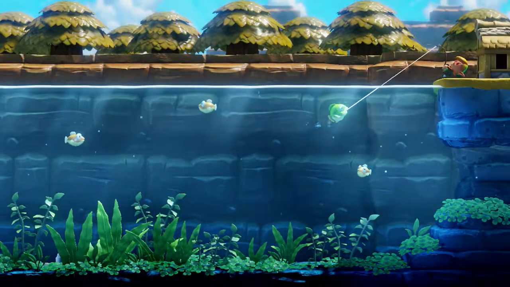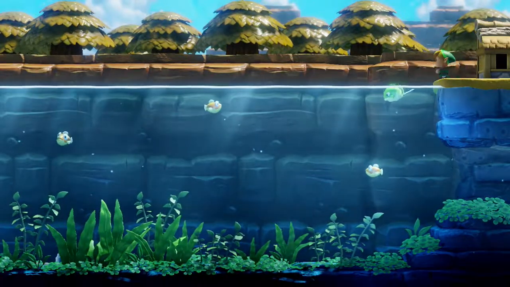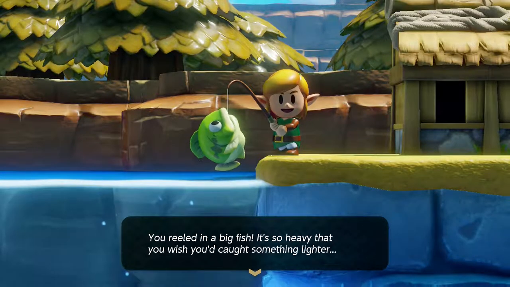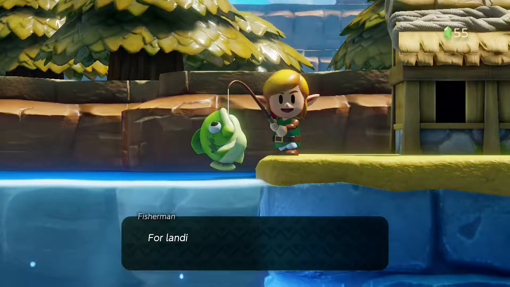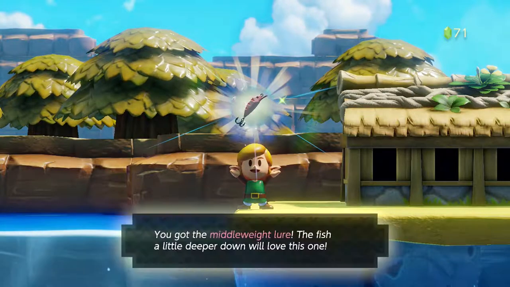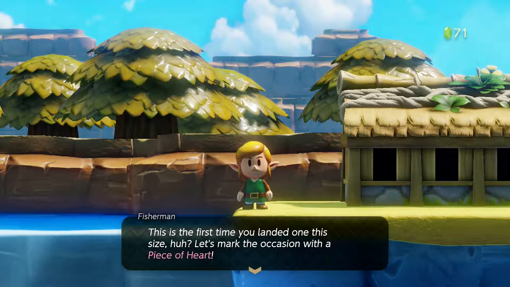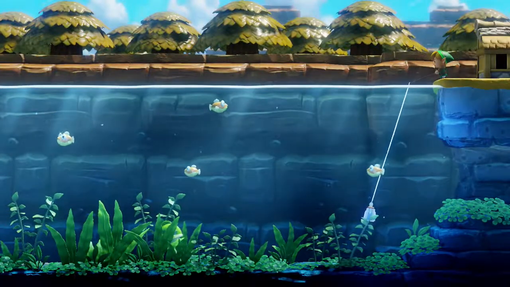The first big fish you capture, I think, gives you a heavier lure, which you can use to capture fish even deeper in the pond. 23.43 inches, not bad. Yeah, he gives us a new lure, a middleweight lure. I think if you catch enough big fish, then you get the heavyweight lure. Another piece of heart.